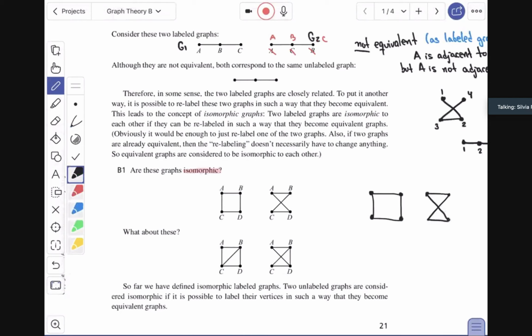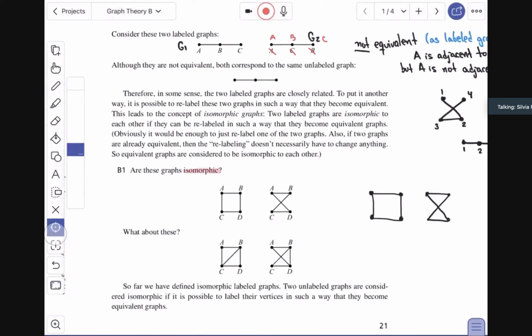Can we think about the same edges and same vertices as long as they have the same number of vertices and edges? That's actually a very good comment. Is it enough that they have the same number of vertices and edges? That's a good question. That's the first question. Is it only the number of vertices and edges, or is there more to it? So quick answer, no, it's not enough. You need to look at other things. But we'll get to some of that. Just give me a few minutes.